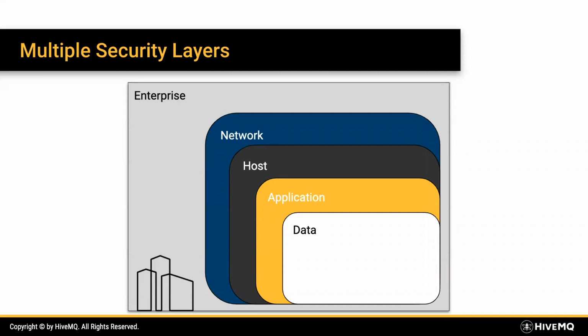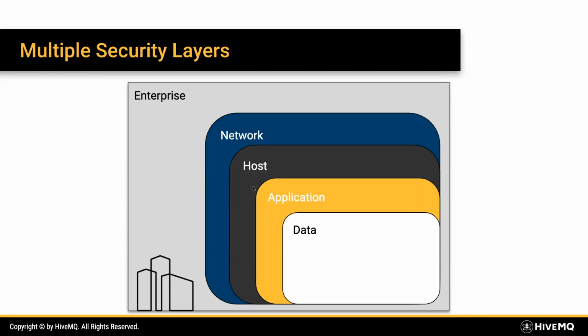So let's go through the layers. The outermost layer you can see is the enterprise. So this is your processes, this is your people. You have to take care of them, and they will take care of your security. The next layer is the network layer. There are different kinds of networks that you have to worry about. Is the network private? Is it public? Or is it even virtual? And what does it mean if it's virtual? The next thing is the host, so the machine where your applications run. These can be shared, these can be bare metal, or they can even be software as a service, so there is no concrete host and you have to rely on a third party here.